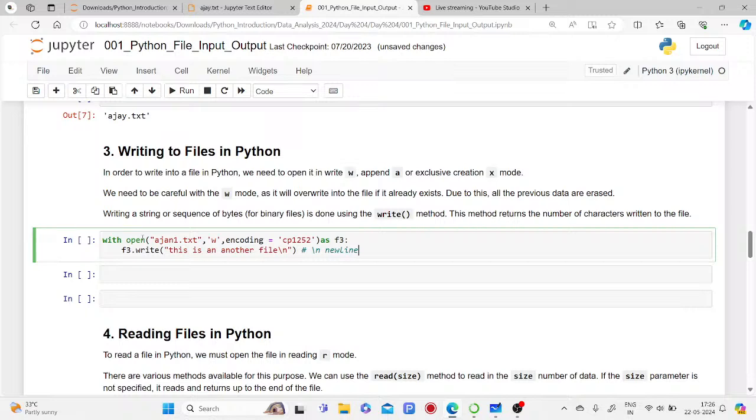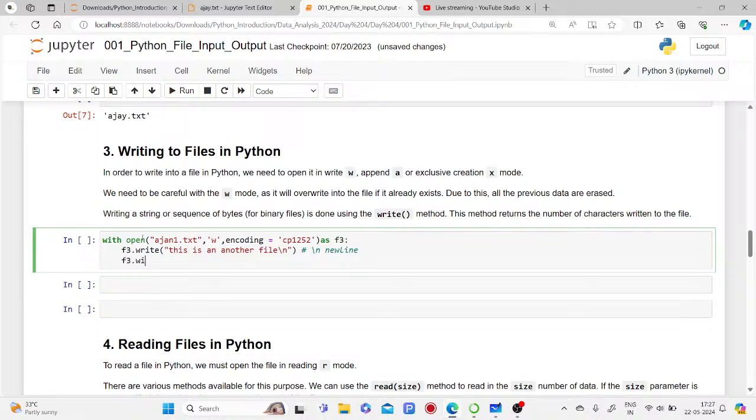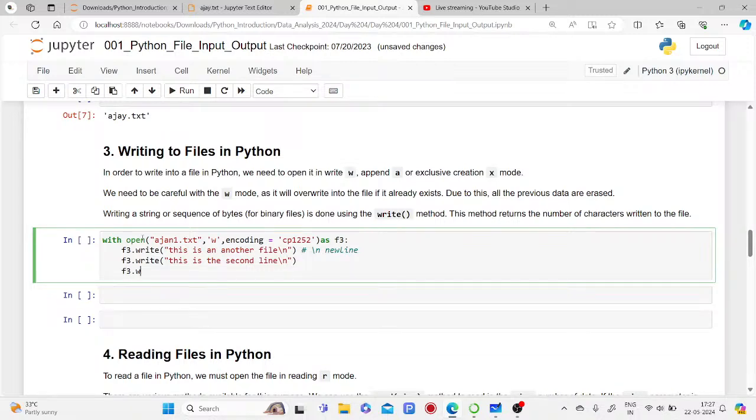Actually it is an escape sequence. So manually you are providing a \n to go to the next line. Again I'm making it for write, and this is the second line, and here again I'm going to give \n. Kindly observe, f3.write and the final line, and here I'm not going to give the \n. Kindly observe what is going to happen, and the surprise which I already mentioned.